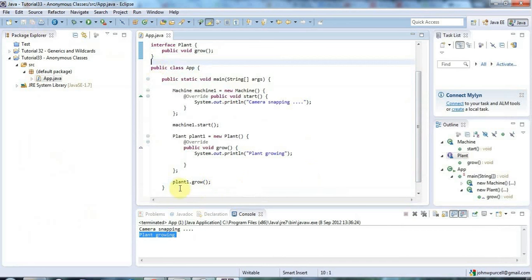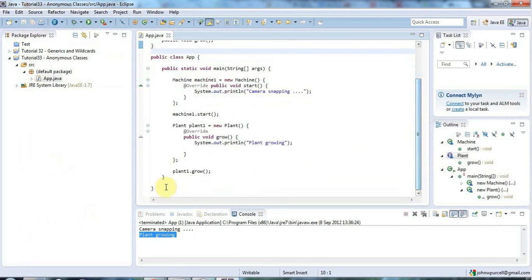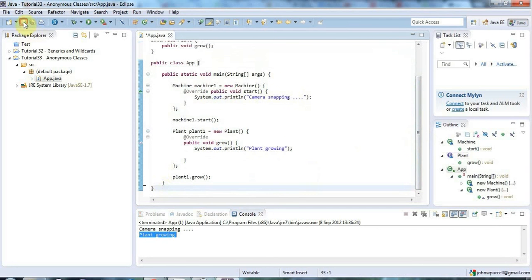This is one of the concepts you'll need to understand how event listeners in GUI programming are often implemented. Even if you're not doing any GUI, that's graphical user interface programming, you can do all sorts of things with this technique, which I'll go on to show you in future tutorials.